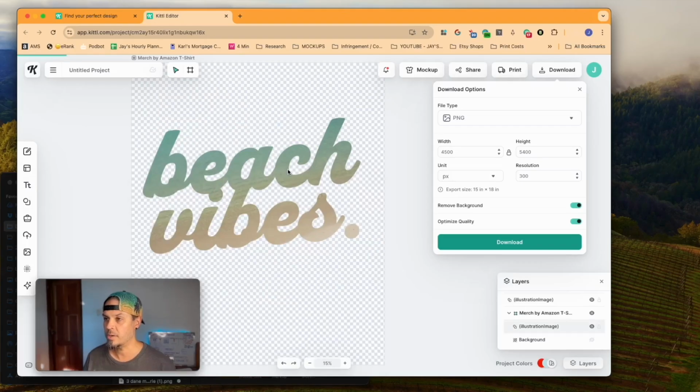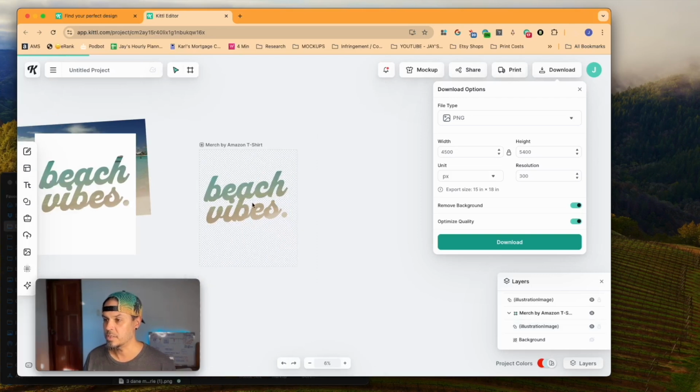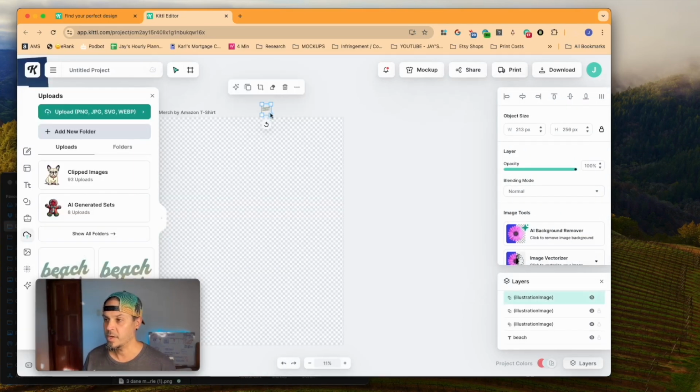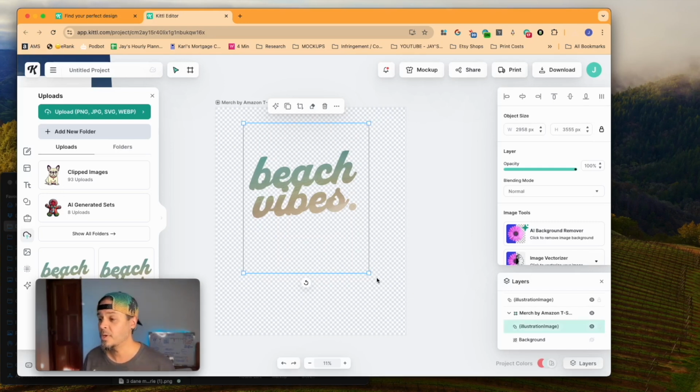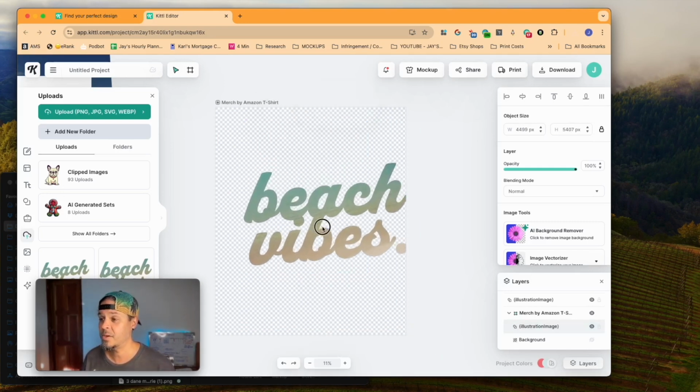Just drag and drop back on. It'll throw it on here so you can see what I'm talking about. Populates here, and it just showed up here. So this is it. That's the design you would have downloaded. So you can apply this to any of your Printify artboards or whatever POD you're using. Super simple to do. It looks really cool, and text-based designs really do sell.